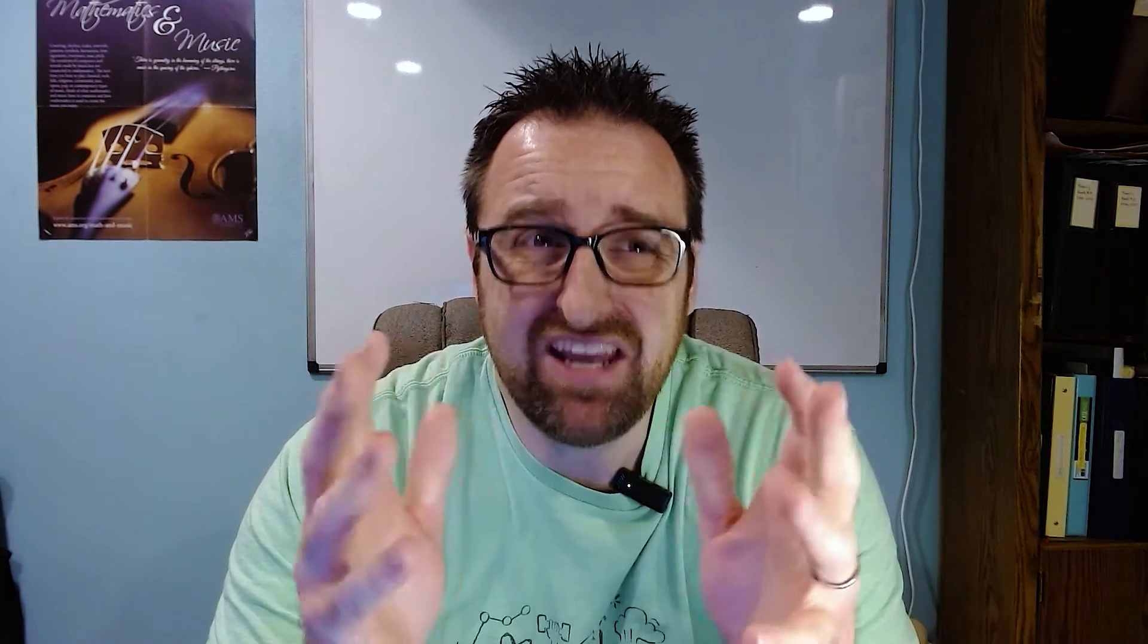What truly makes pi special is not the fact that it has an infinite decimal representation, or that it's irrational, or even transcendental. What really makes pi special is the first quality we mentioned, which is its defining quality: the fact that it's the ratio of any circle's circumference to its diameter. The fact that given any circle, the ratio of its circumference to its diameter is constant is, in and of itself, a pretty amazing idea. And that's what we should be celebrating on pi day.